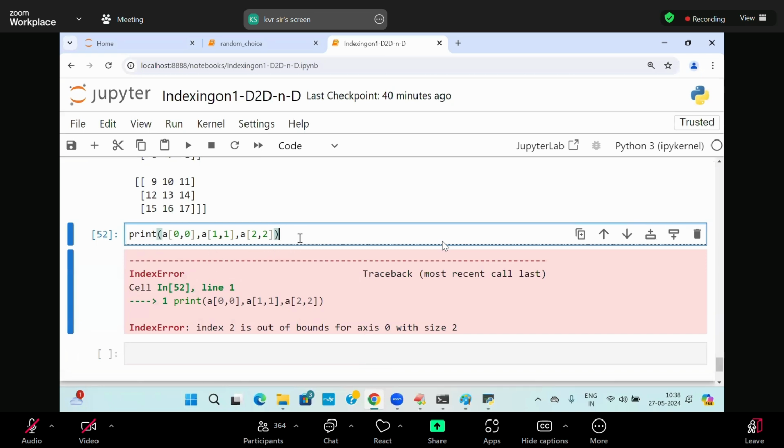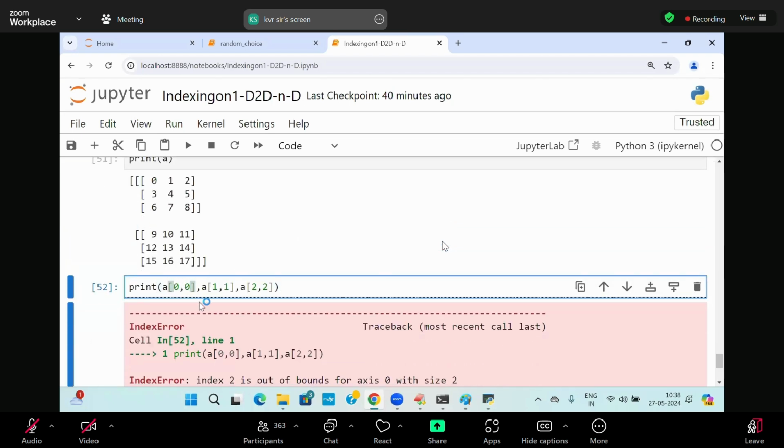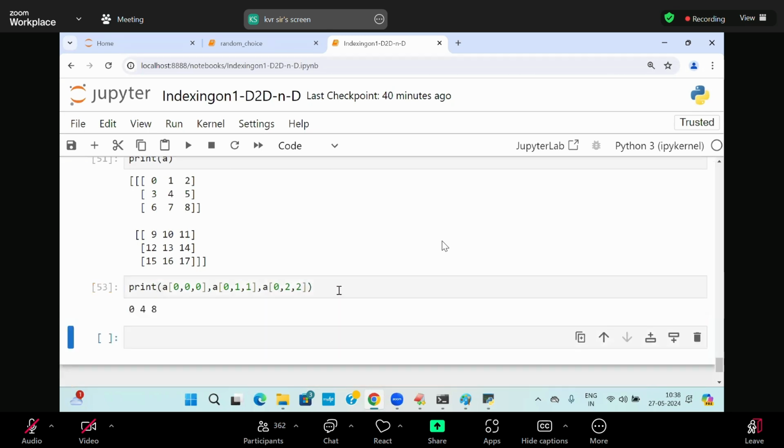A of 0, 0. A of 1, 1. What is this first of all? 0, 0. Yeah. 1, 1. And 2, 2, you say. You are going to get it. What are these 0, 4, 8 called? Principal diagonal elements. It is dead easy, but I'll explain all the techniques for you. Sairam, this is called principal diagonal elements.